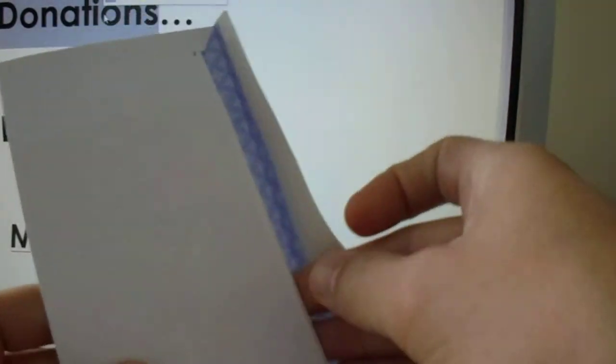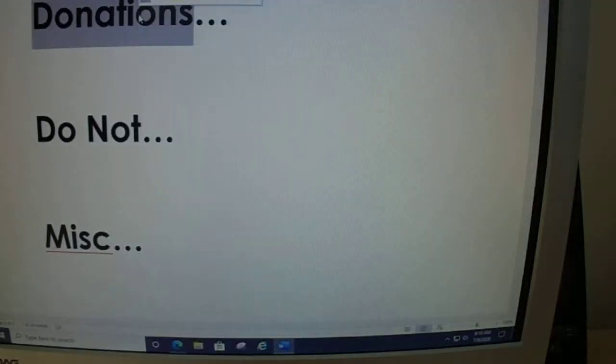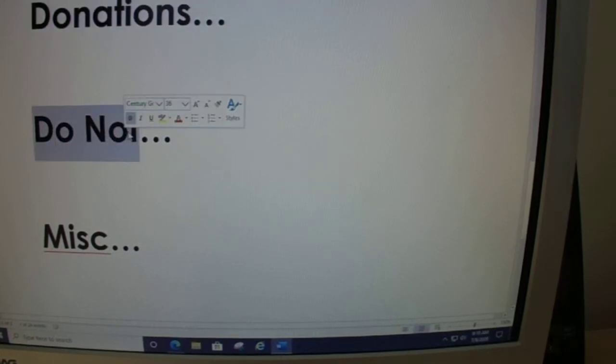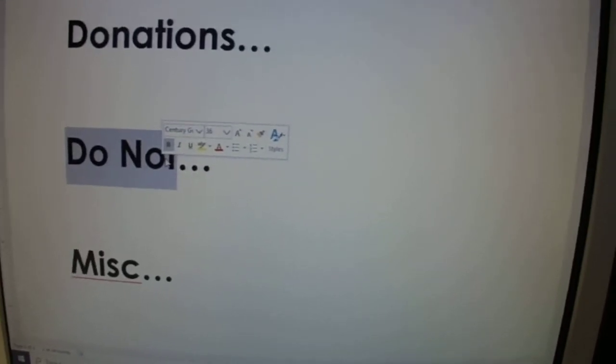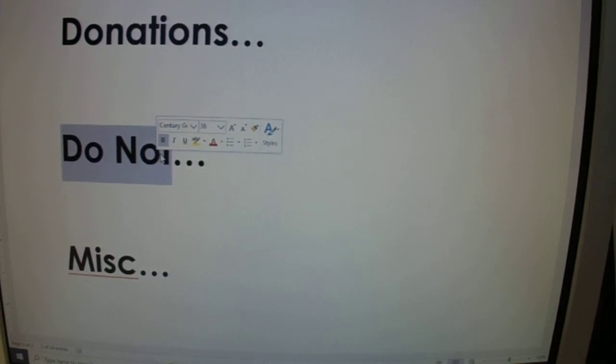If they want donations, please do a donation. If you think you've sent to the person too many times, do a donation. Make sure you use security envelopes so it's not as obvious that you have money in there. If I send more than four cards, it's because I'm sending a donation. And if I've sent to a player multiple times, I'll send a donation anyway.